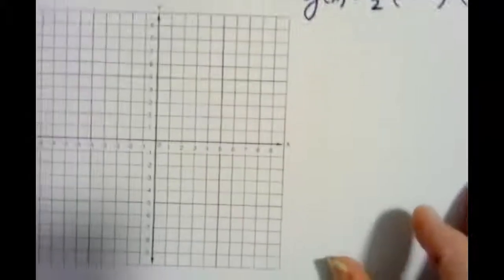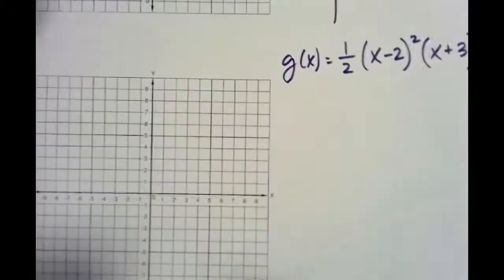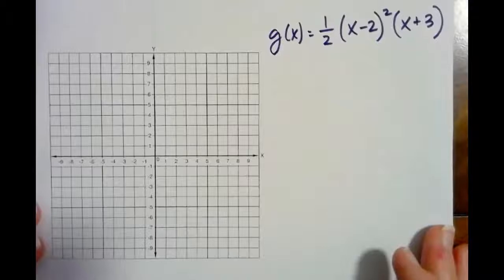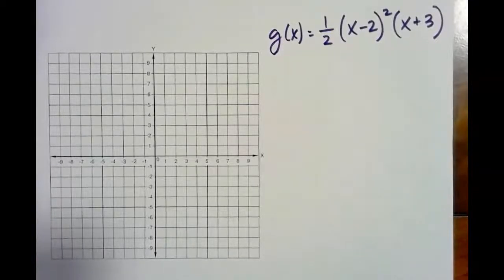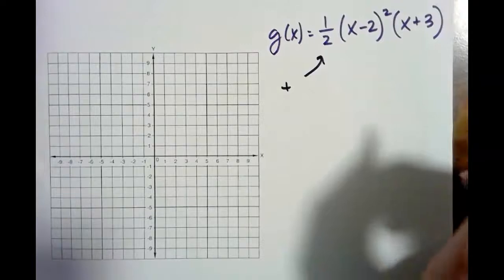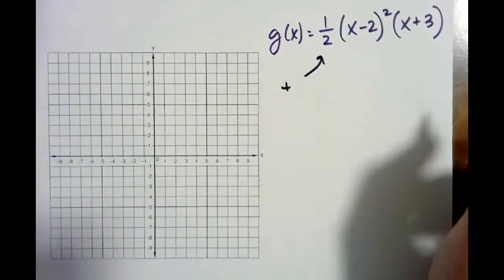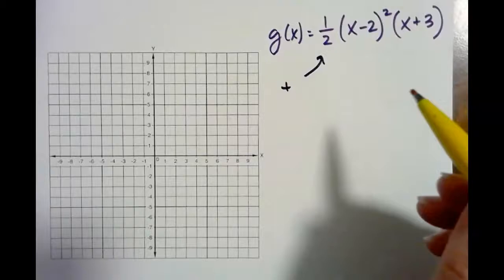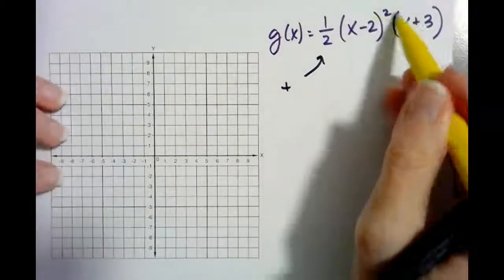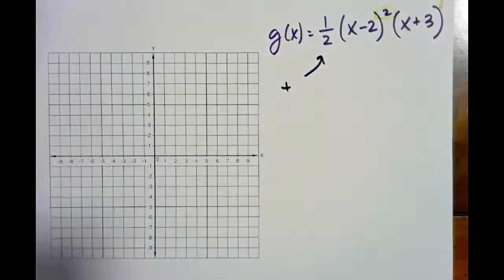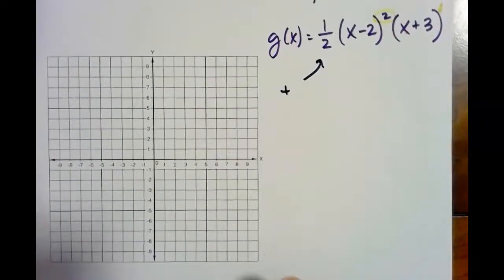Now, we worked on these in class, and I told you that you're basically going to be graphing these just to the very best of your ability. What are we looking for here? First of all, we have a leading coefficient that is positive. And now let's find the degree of the function. So this first factor is to the second power. So that's x squared, and then times 1 more power of x. So that is going to be a total of x to the third.